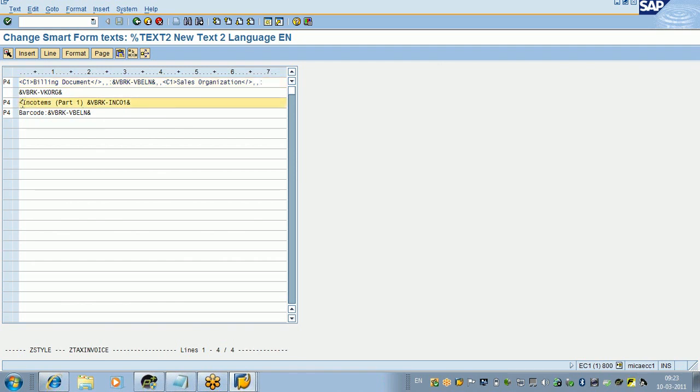For Incoterms, also I will give the character format. And I will give a colon, that means tab space. After that I will give the colon. And barcode also I want to print in bold letters.